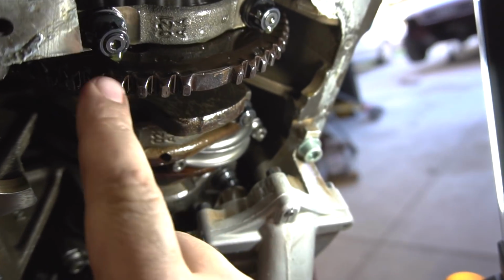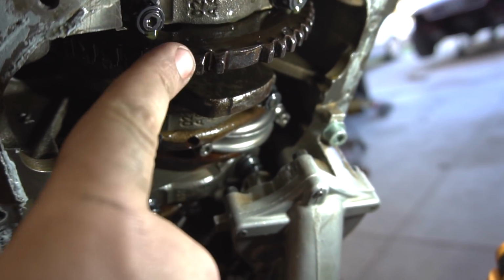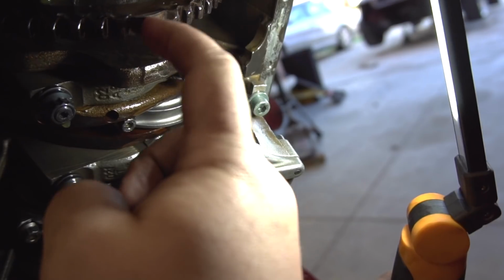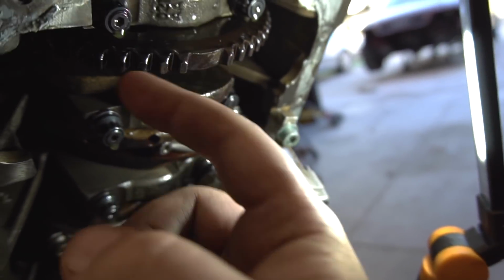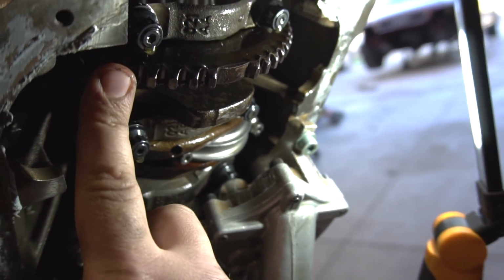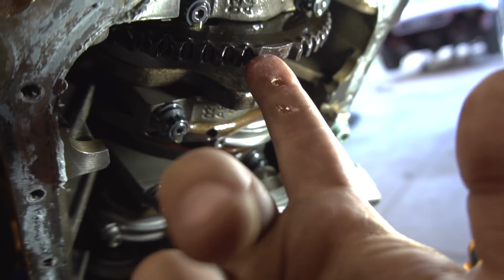Guys, so Stavro got the oil pan off, and we're looking at all the teeth. We don't see any damage at all on anything, and it looks pretty good to our eyes. Obviously it's coated with oil and maybe some grime, but other than that, the teeth look pretty intact. Now, is this warped? Is this bent? I don't know. To us, it looks good.